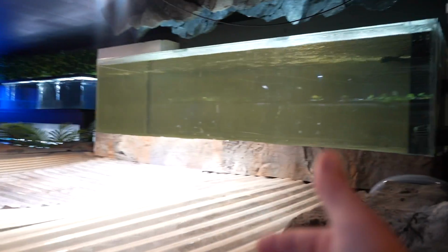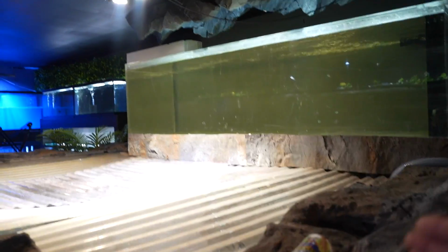Now here's the thing. This is no different than moving all your fish to a bigger aquarium. I'm adding a much larger water volume, but that filter needs to be upgraded. I'm going to build something else. So I've emptied it out in here, and I'm going to build something cool.